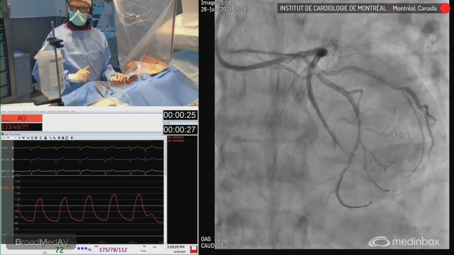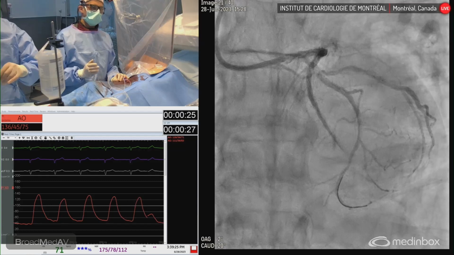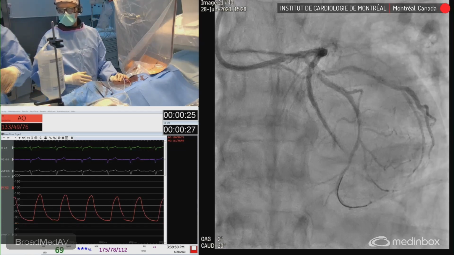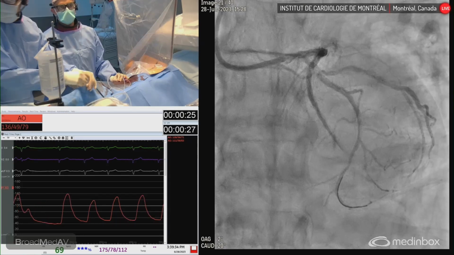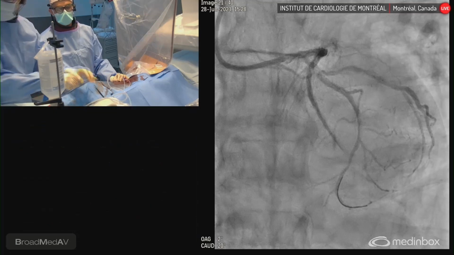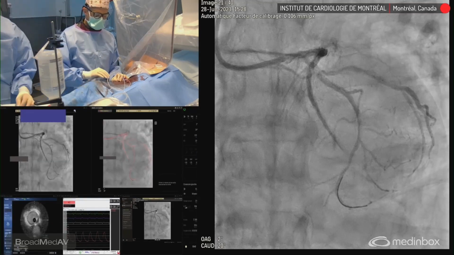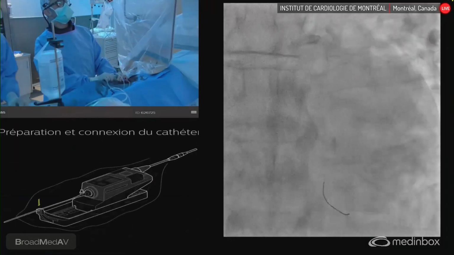I'm doing this to save dye because the patient has chronic kidney disease. I am not doing any angiogram yet. I'm just going to change the Viper wire for our run through, and then we'll do an angio after that. I don't suspect any no flow or slow flow because the patient is so stable. The ECG is normal, pressure is normal, so I'm really not worried about complication at this stage.